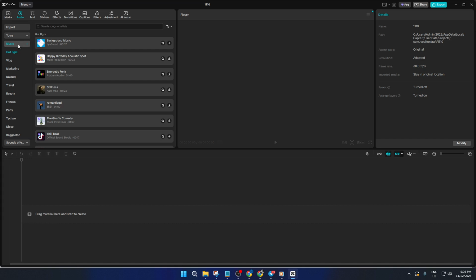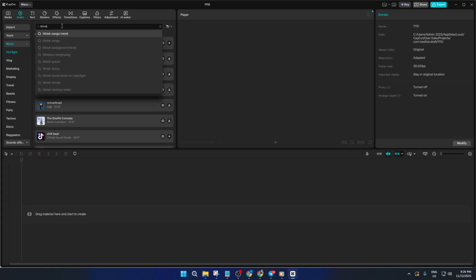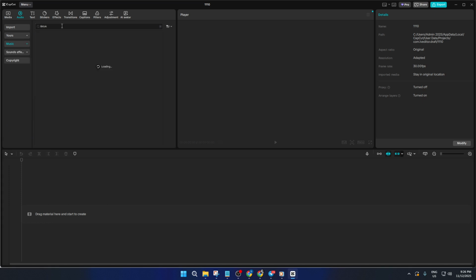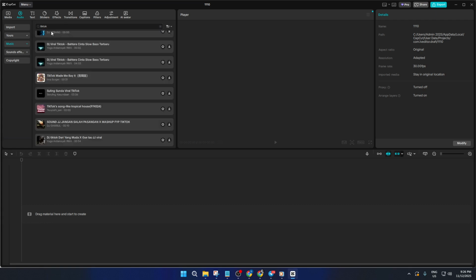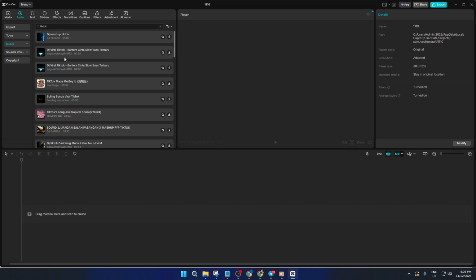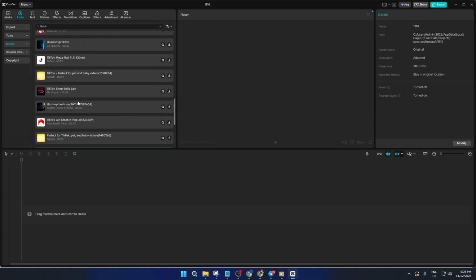Here's where the magic happens. Inside the Audio tab, look for the search bar or the area where you can browse for sounds. Type in TikTok and hit enter. Within seconds, you'll see a whole selection of TikTok music and sound effects appear. CapCut curates trending tracks, popular sound bites, and a variety of tunes linked to TikTok's audio library. This method saves you so much time compared to hunting down music files online or trying to record audio clips yourself. It's a bit like walking into a music store and having all the songs organized by popularity and vibe.